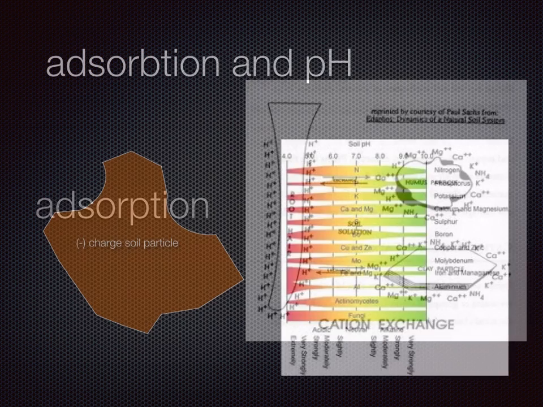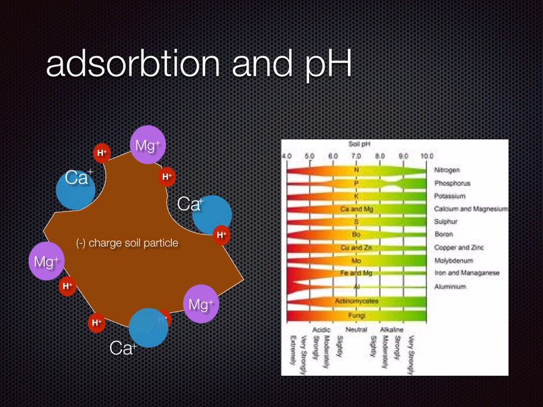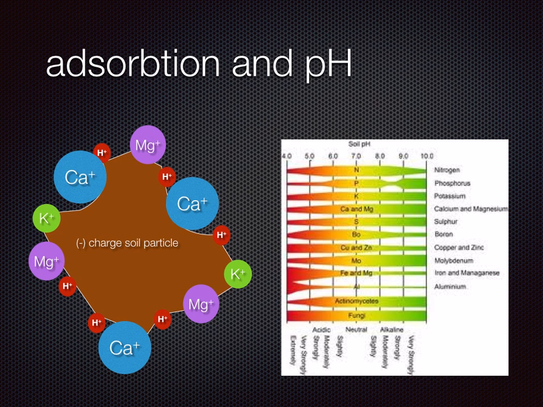Now, the process of adsorption is very influenced by the soil's pH. So under normal conditions, a negatively charged particle is going to adhere to all kinds of positively charged cations. But if we increase the amount of free hydrogen ions in our soil solution, we can push off all of the important macronutrients, and we can change the acidity of the soil itself, which can have positive and negative feedbacks into what types of ions are available.